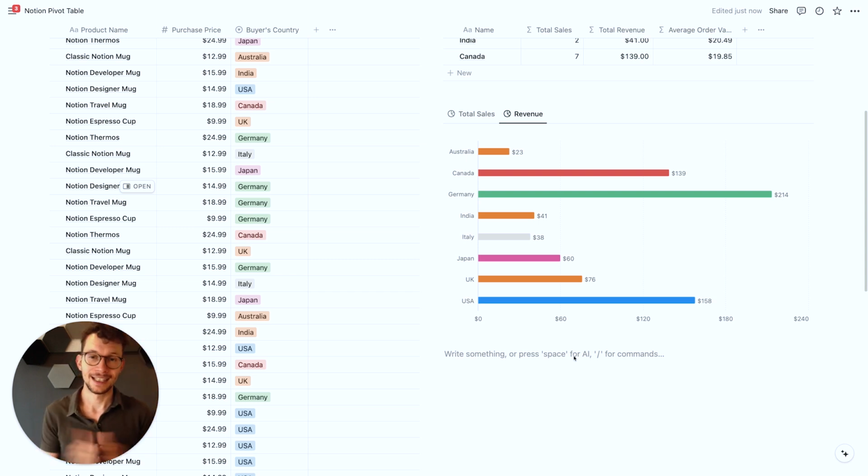And the end result is that we have something in Notion that feeds off our Notion data, and whenever we change something in our Notion data, it will automatically update. So once you set it up, it will feel as if it's a native Notion function, and you don't need to navigate several tools at once. So let's have a look at how this works.